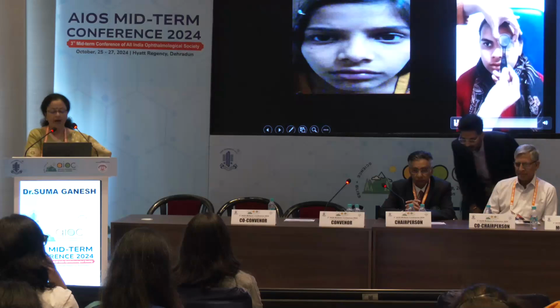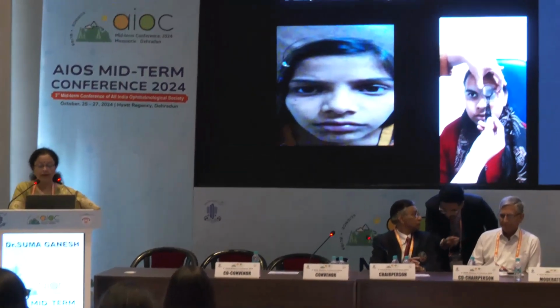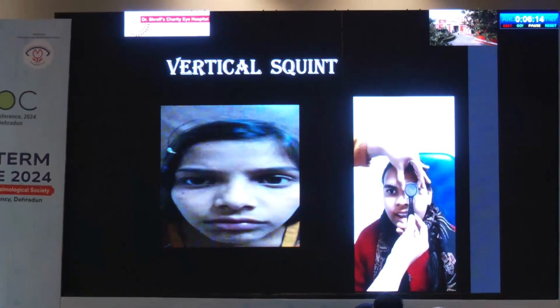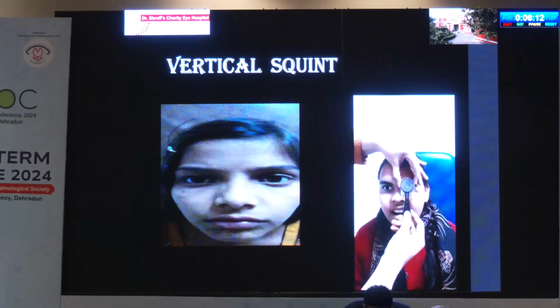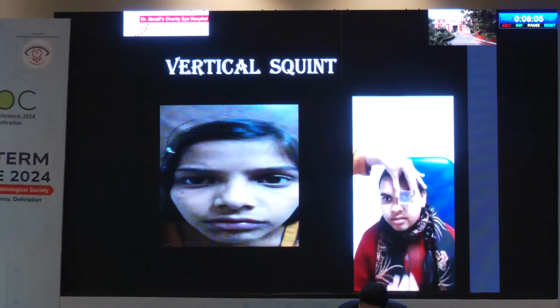In the next video, this is a child in whom the left eye is coming down. We are doing it with the Spielmann's occluder. The right eye is also coming down. So this is DVD. This is how you differentiate between a true hypertropia and an alternating hypertropia, that is, a dissociated vertical deviation. So the simple test helps you to distinguish.